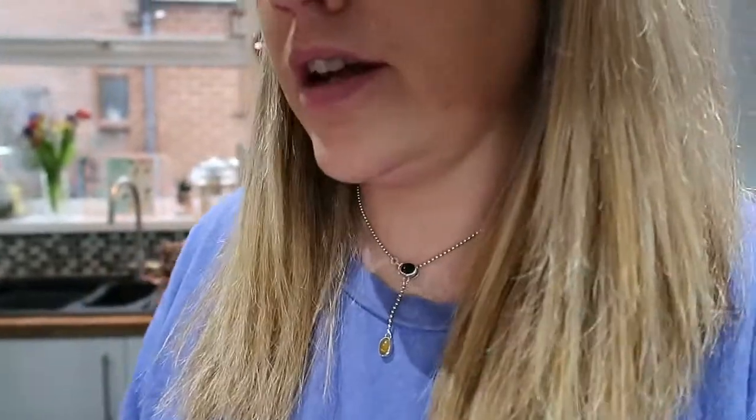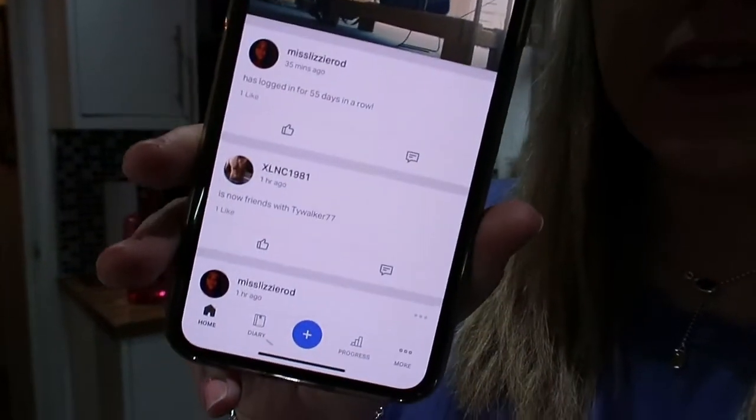Right, so yes, Myfitness. You can download the app for free. There is a premium account, which I upgraded to, because that allows you to check your macros and some other features. Eventually I do want to really tailor my nutrition and make sure I'm getting a decent amount of protein, and check that I'm not having too many carbohydrates, saturated fat, sugar and salt and all that stuff. So that's why I upgraded. However, you can get the free account, and all the things that I'm going to show you come along with that.